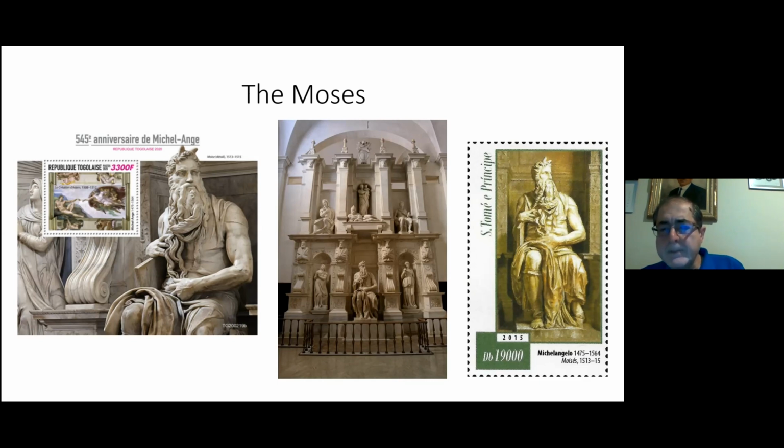The statue was part of a big work that Julius II gave to him as a project for his tomb. But what happened was that because of the death of the Pope before he finished the work, different popes had different ideas about financing it. And this was a job which was not completed the way that the Pope originally wanted it. And instead of ending up in the Vatican, it ended up in a smaller form in a church, San Pietro in Vincoli, which is near the Colosseum. But it is still beautiful. This is the tomb of the Pope, and the Moses is sitting right in the center.